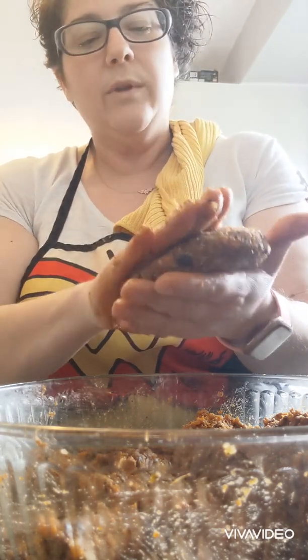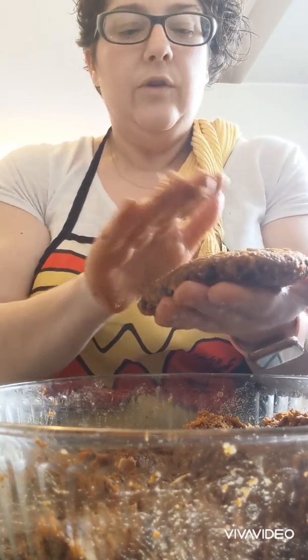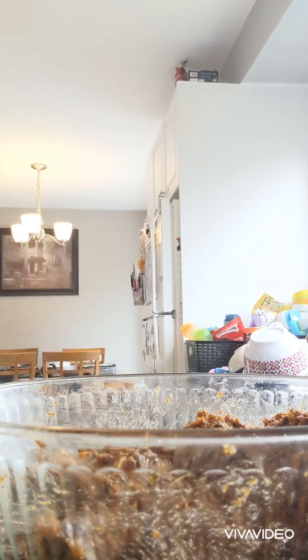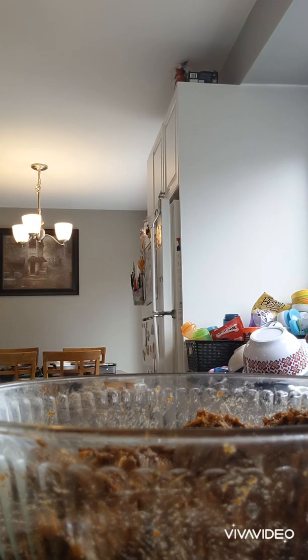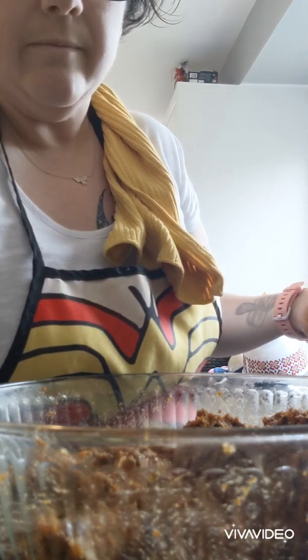The kids will probably want American or cheddar, so probably do that. So in the pan she goes. Okay, I'm going to get the rest of these formed and we'll see you in a bit.